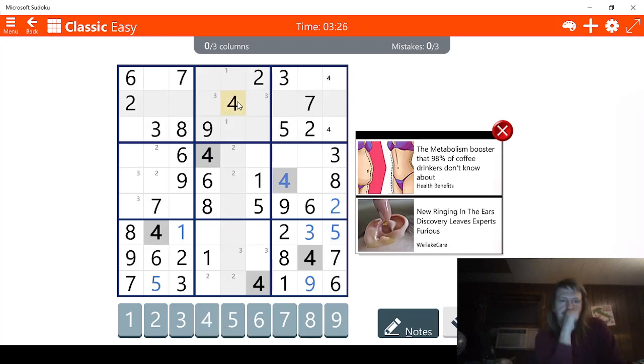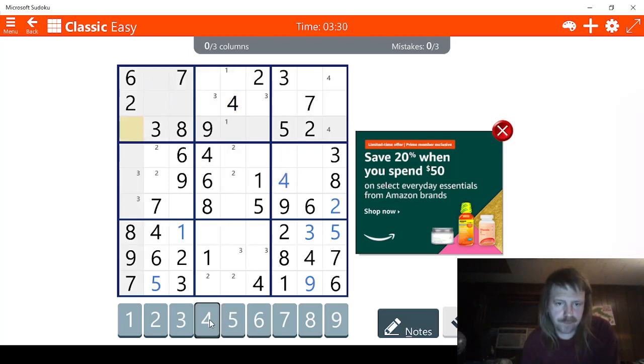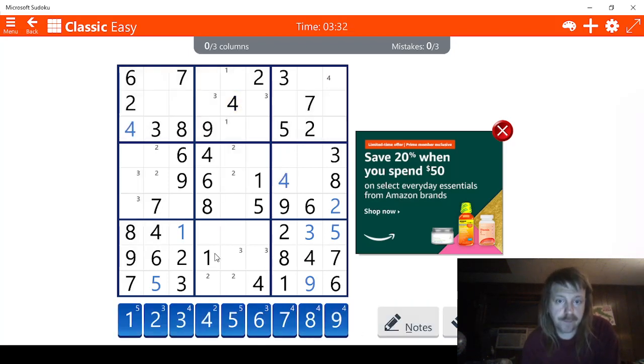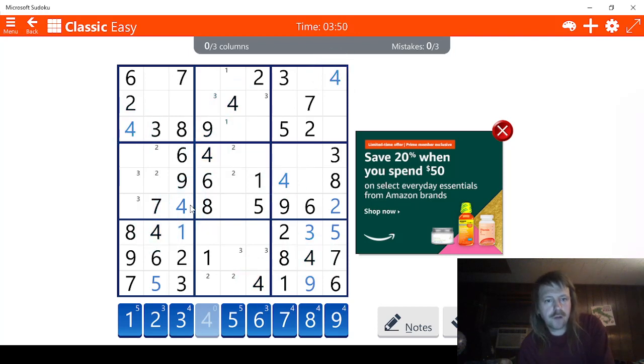Okay. Okay, this has to be 4 right here. And this has to be 4 right here. And we're still missing a 4. Let's see. This has to be 4 right here. Okay, looks like this has to be 5. Okay, let's check 5s now.